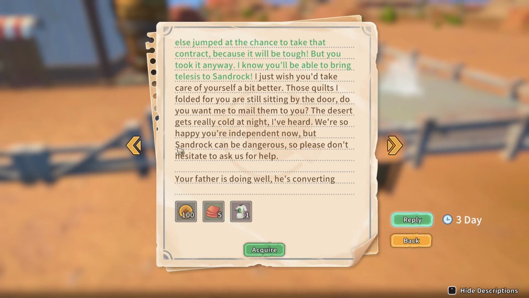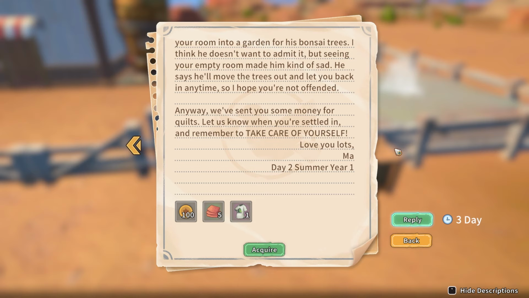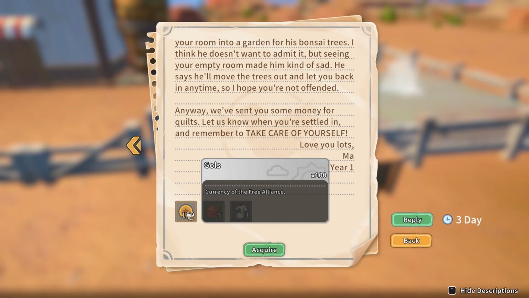We're so happy you're independent now, but Sandrock can be dangerous, so please don't hesitate to ask us for help. Your father's doing well. He's converting your room into a garden for his bonsai trees. I think he doesn't want to admit it, but seeing your empty room made him kind of sad. He says he'll move the trees out and let you back in any time, so I hope you're not offended. Anyway, we've sent you some money for quilts. Let us know when you're settled in, and remember to take care of yourself. Love you lots, Ma.